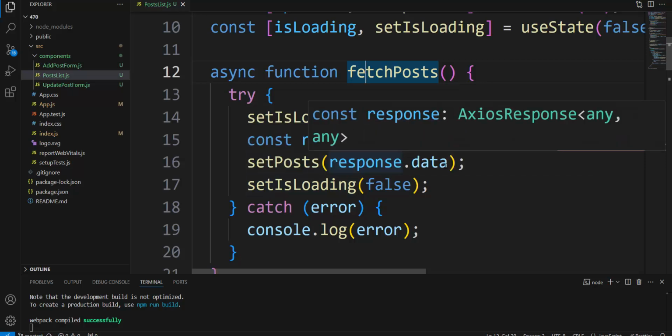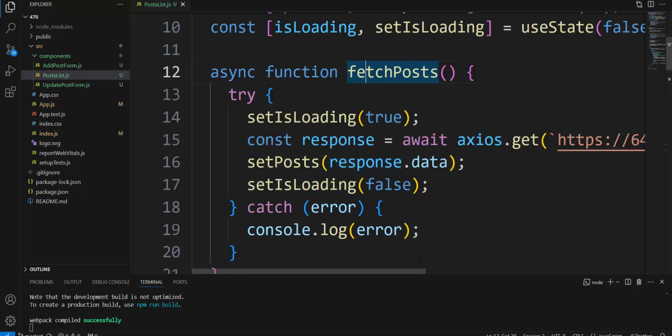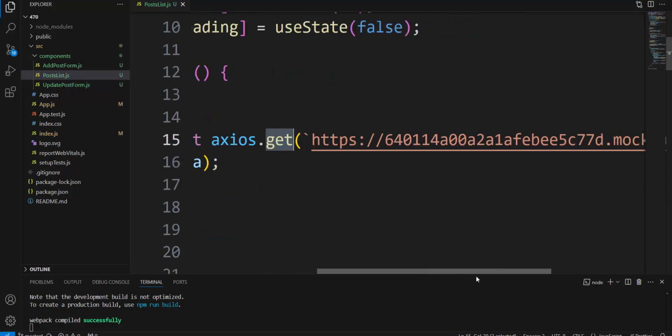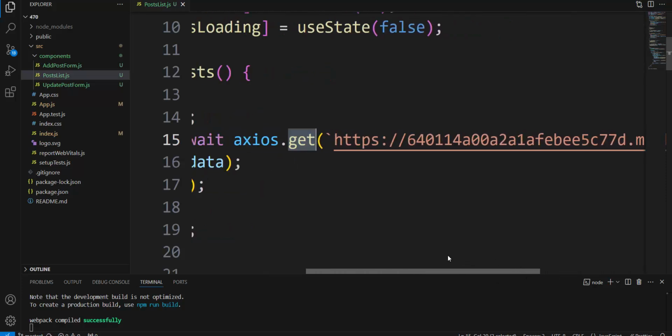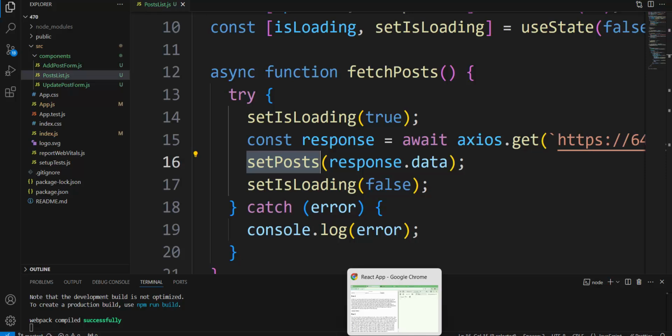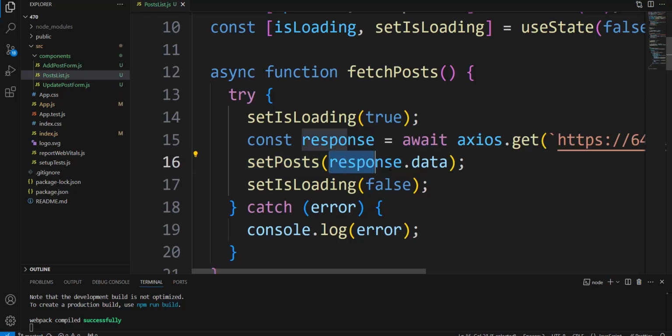Fetch post sends a get request to the remote mock server, and the response data. Set post is a function that in an immutable way mutates post, and the new post would be the response data.